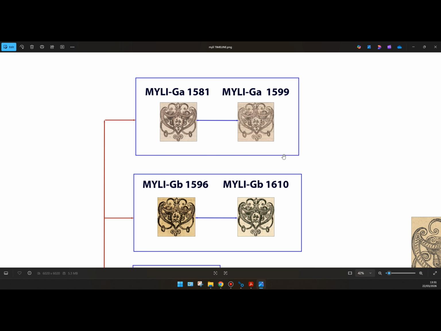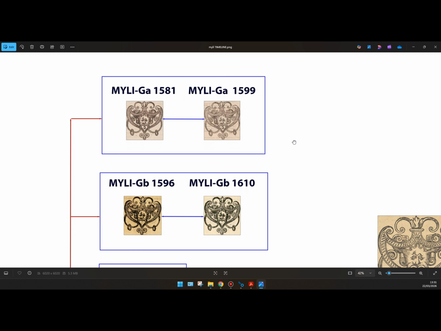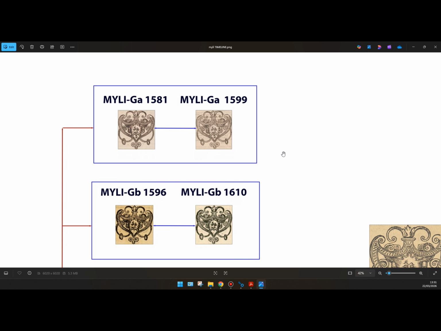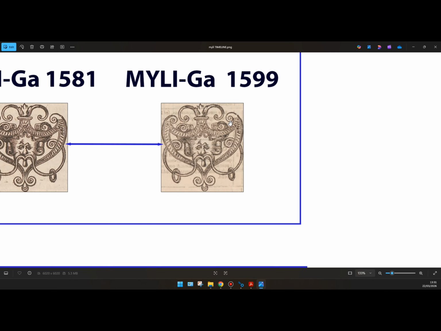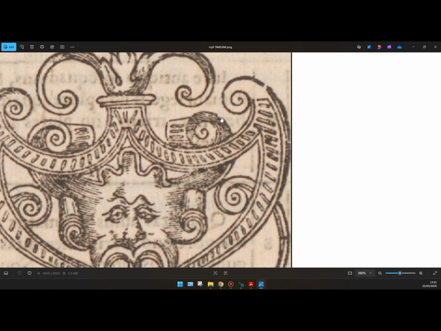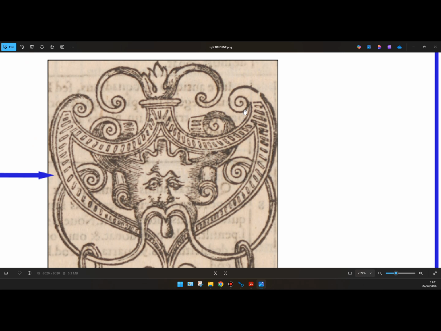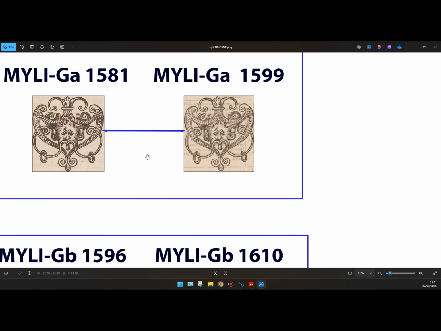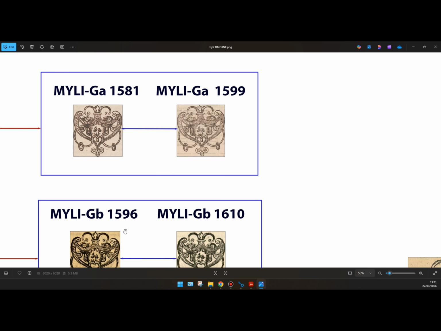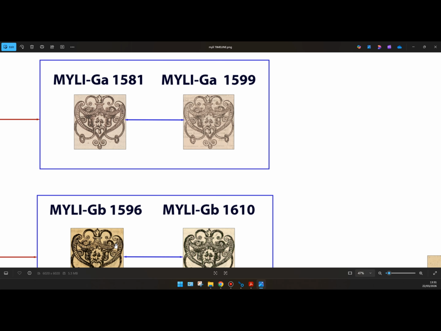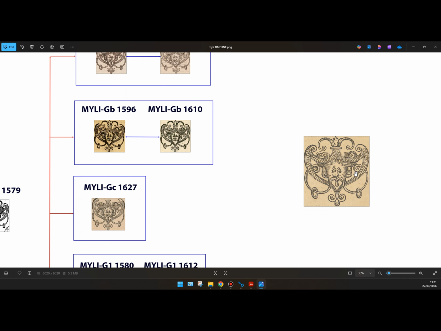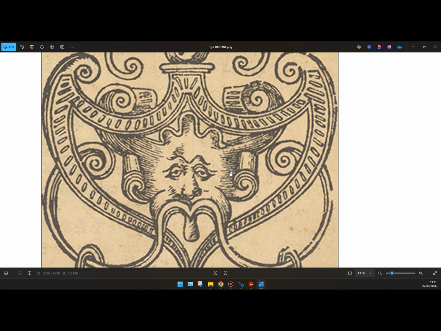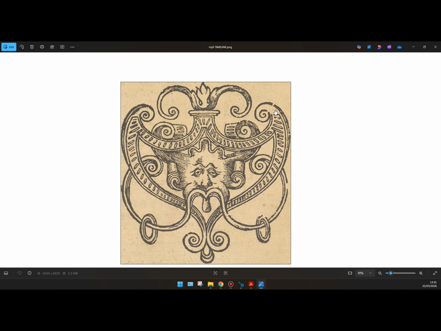So, straight away, we need to ask ourselves a question. Are these indeed the same block? Because how can that be? How is that chip there and that line missing for all those years, but in 1596, they're present? So, if we come and take a closer look at this one here, I've just chosen this one because of the resolution.